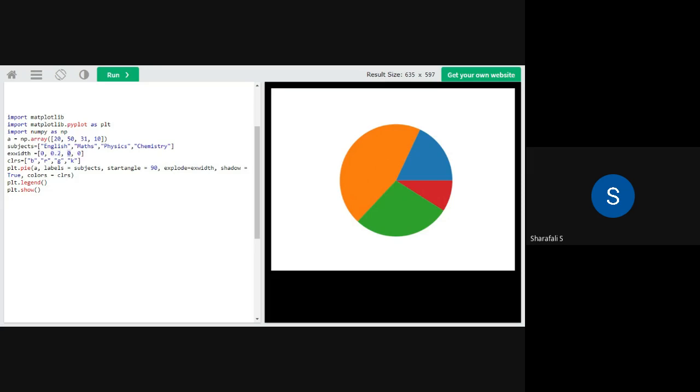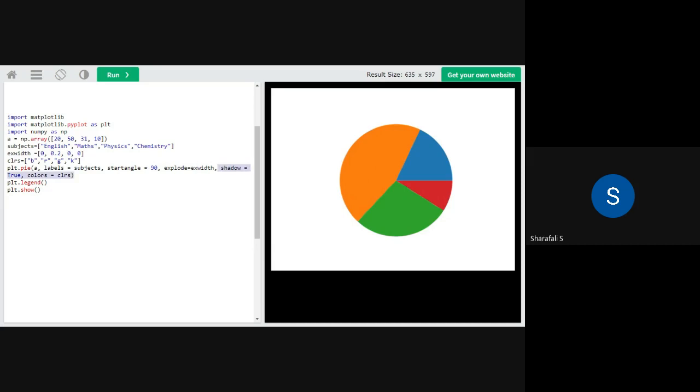The third wedge is 0, which means it is not separated, and the fourth wedge is also 0. I have given this list for explode so that it will take these values directly as the separation from the center for each of the wedges.